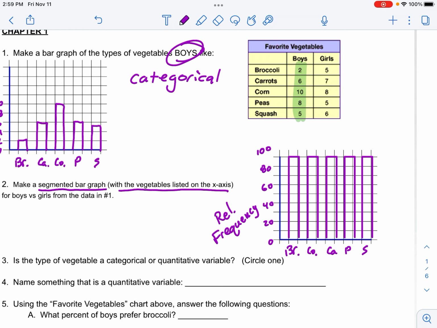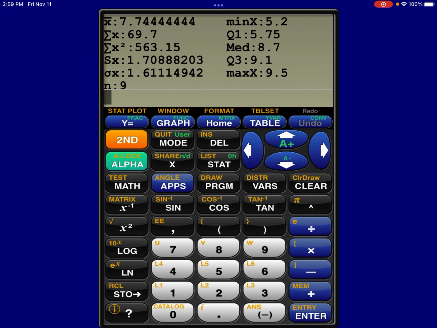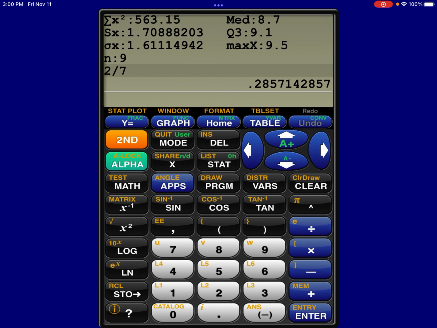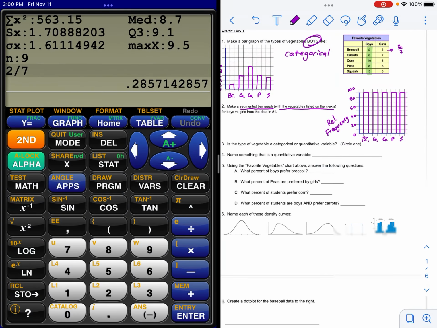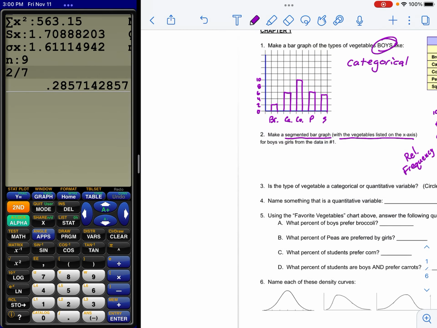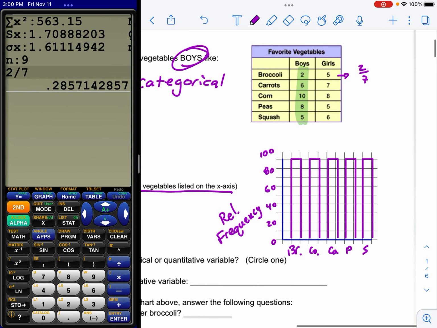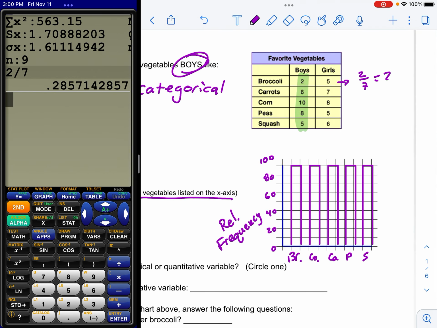So for broccoli, if I'm looking at just broccoli, the boys would be 2 out of 7. Let's get a calculator going. 2 out of 7 is 28%. I guess that would round to 29. So we'll say 29%.